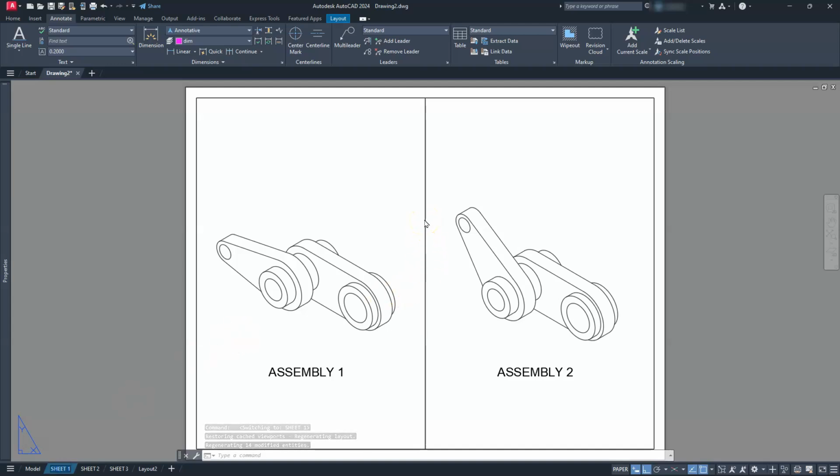I want you to stay tuned because the next video that you're going to see after this one is going to be me dealing with this, especially doing it in 3D modeling. So I'm going to do this in 3D modeling and we're going to try to create this exact same thing. Keep in mind that it's going to go a lot faster because isometrics is one of the things that takes you the most time to draw anytime you're creating that in a 2D environment. So we have to do a lot of trimming and a lot of little neat work. In 3D, if I create the parts and rotate the other one going up, it's going to work fine, right?